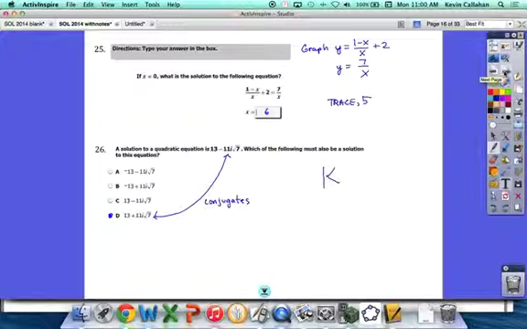Right. Again, this is another one that, it's not a multiple choice format. You're going to have to solve it one way or the other. If you were going to solve it, you would multiply by the least common denominator, which in this case is x, and then solve what's left. You could also solve it as a system, right? Put that on line 1, put that on line 2, and look for the intersection point, right? You'd only care about the x values. In this case, it was 6.